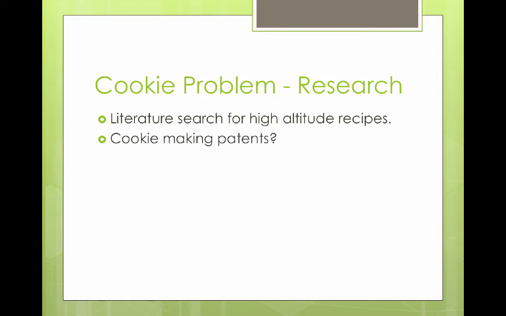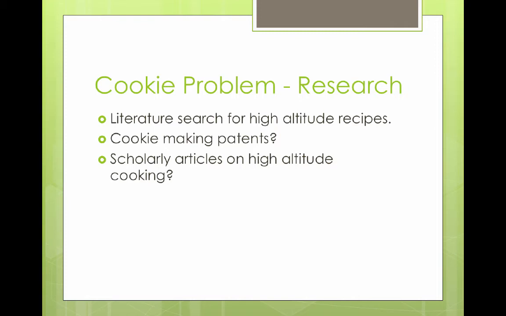So let's think about our cookie problem as another example. What kind of research could we do for our cookie problem? If you remember, the cookie problem was I need to find a new method for making a thick, chewy cookie at high altitude. I can do literature searches on high altitude cooking, on high altitude recipes. I can see if there are any patents for the cookie making process and look for any high altitude research for cooking at high altitudes.